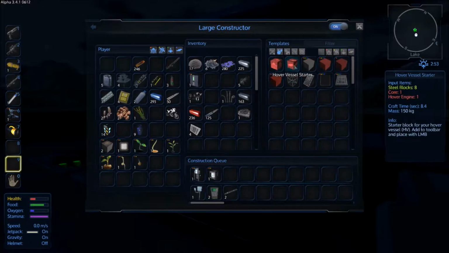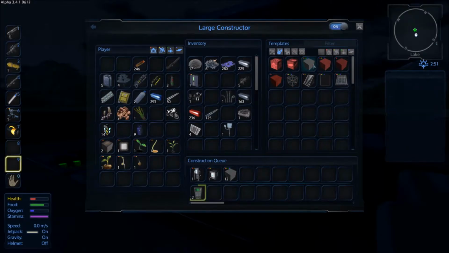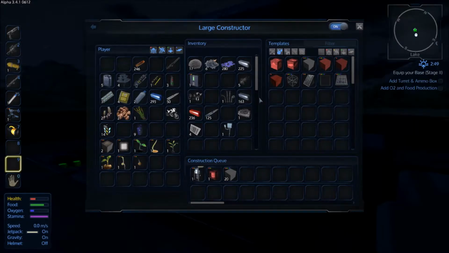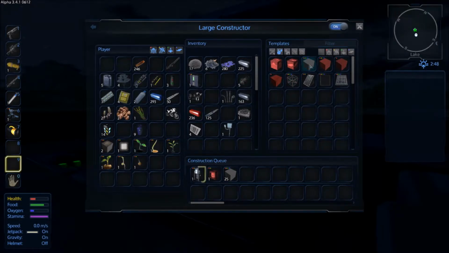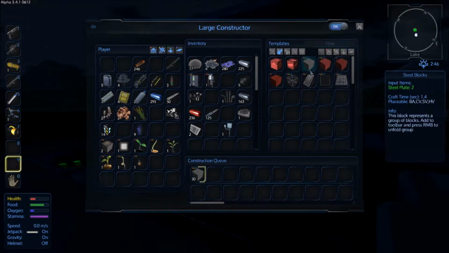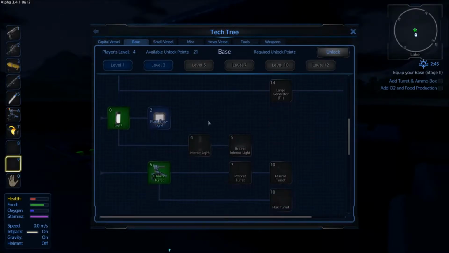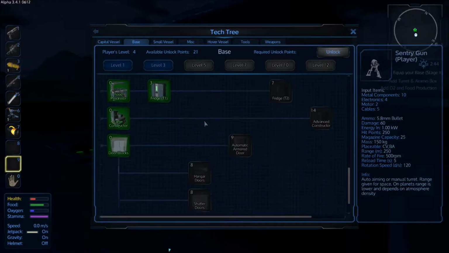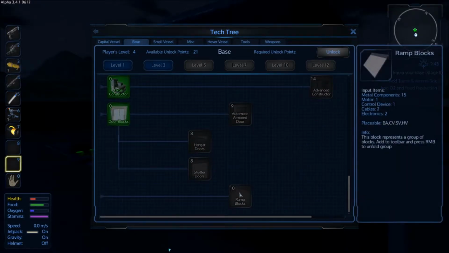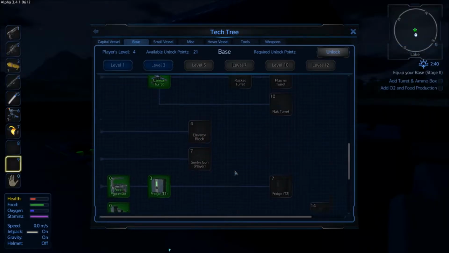Let's get some more blocks. And then maybe another 20 blocks. Then I think we're starting to run out of materials. Let's get another 30 blocks. Now we've got plenty of things, so base. Base is what we're working on at the moment. So do I have base blocks in here? Ramp. Ramp's important. We need a ramp to get in, which I can't unlock because I'm not level 10.